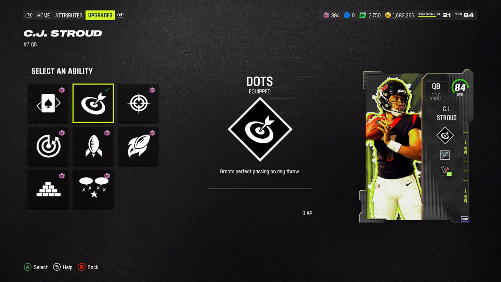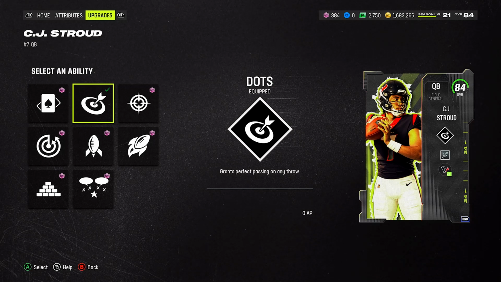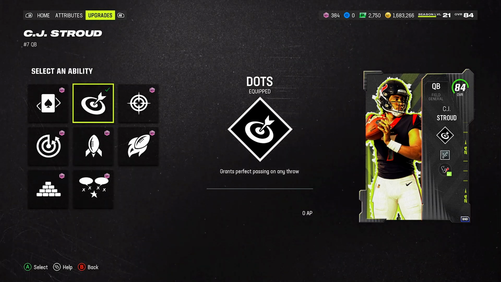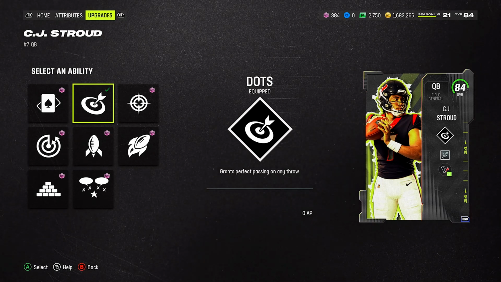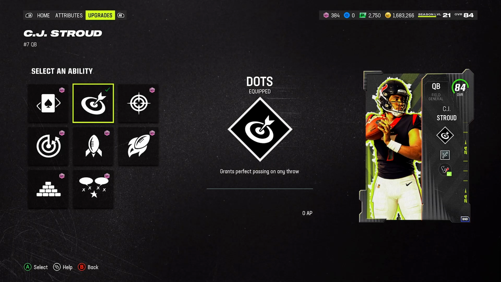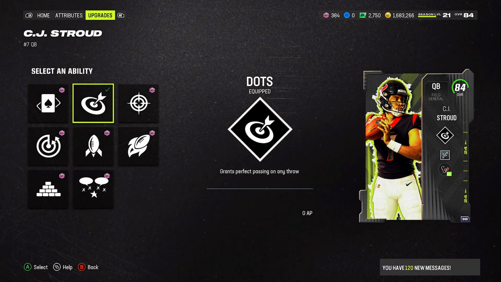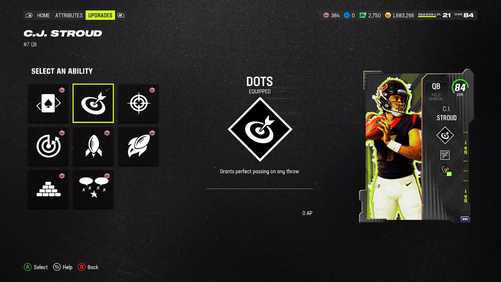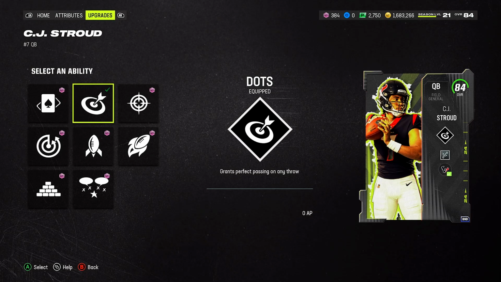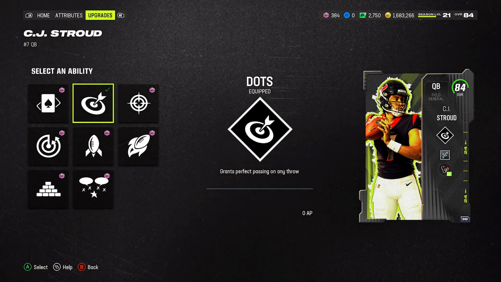And the reason why is because it shows you right here. It grants perfect passing on any throw once it's activated. The only sad thing is you have to activate it, but at least once it is activated, it'll grant perfect passing, considering that a lot of the quarterbacks overthrow it, right? And I'm not saying that he still won't overthrow it, but when I did see him activated, he was pretty OP with it. And how do I know that? It's because when you go to house rules, you could test it out, because it's automatically activated.